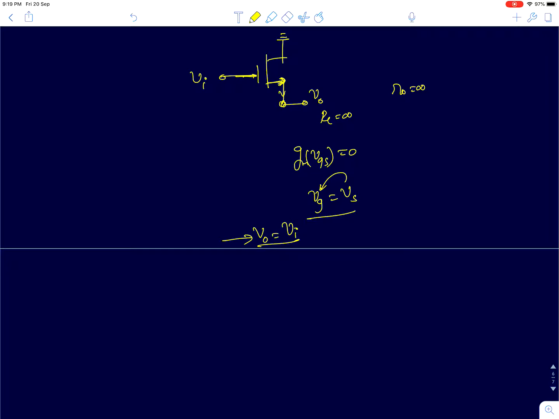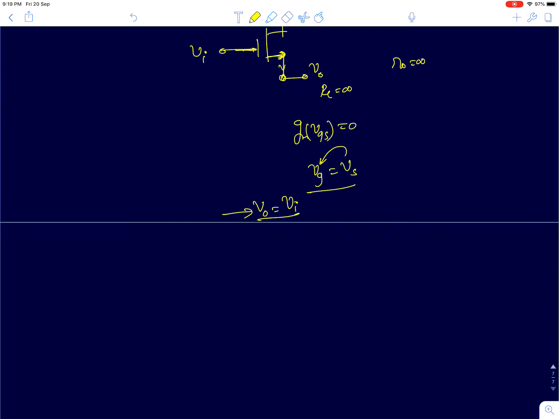So then why do we use this as an amplifier? Why do we use the word amplifier for this? You should remember, for any amplifier, which is a two-terminal device, VS into IS, the product of the input voltage source and the current drawn from it, is the input power delivered by the voltage source. PL is V0 into I0, the product of the voltage and current across the load resistance. Now, PL by PS always has to be greater than 1 for an amplifier.